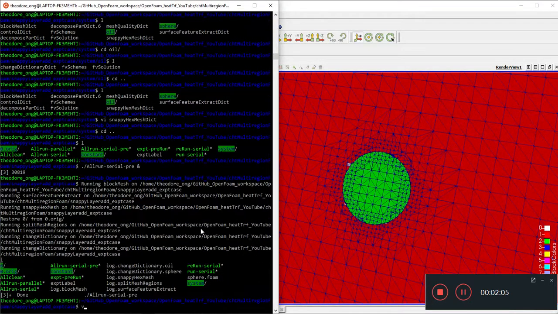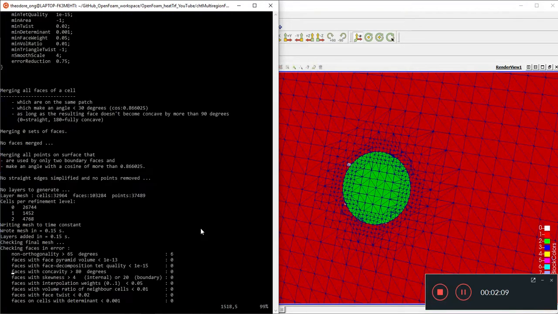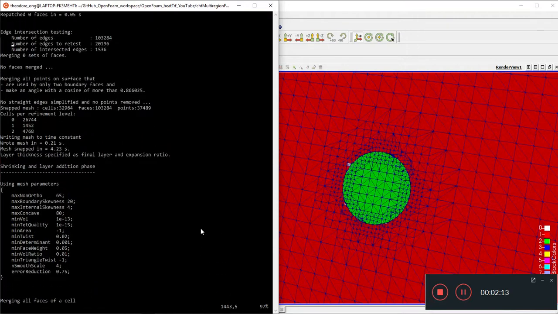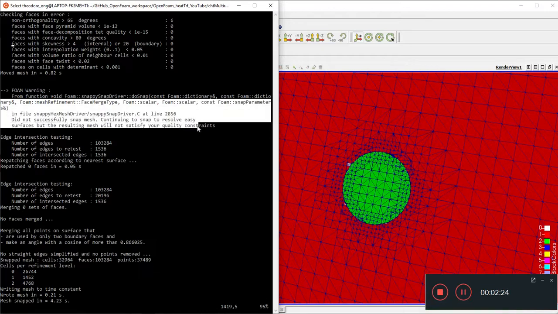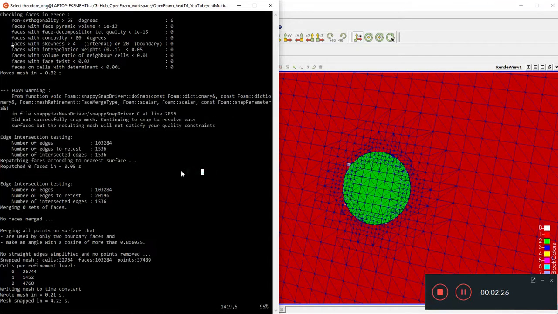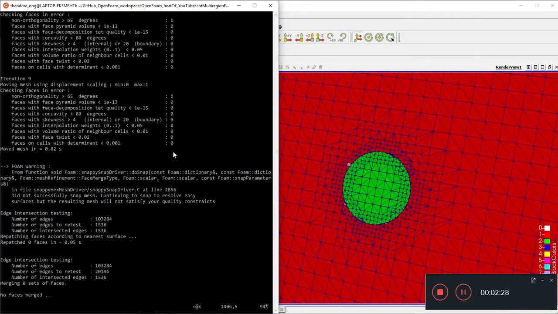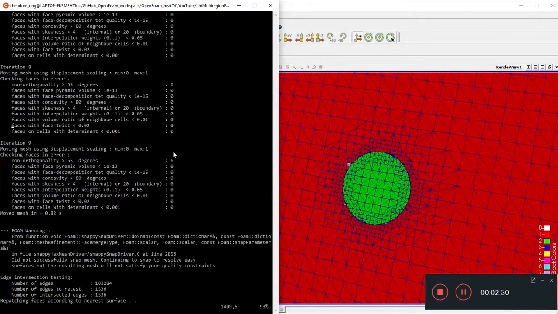So we can take a look at the log snappy hex mesh, and this is where you will find it. Foam warning, function foam void snappy driver, do snap, did not successfully snap mesh. That's one.